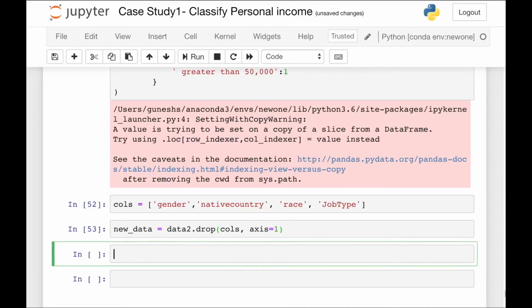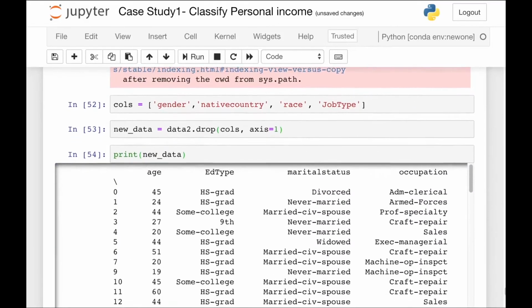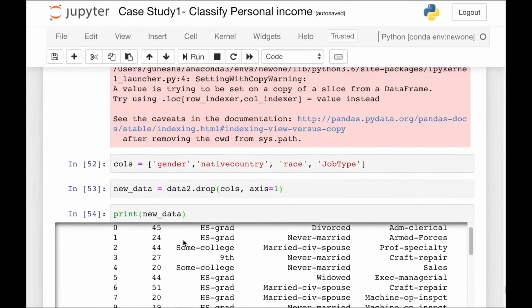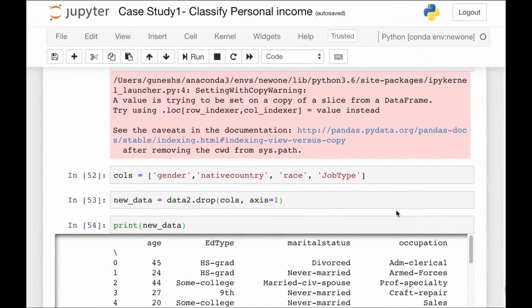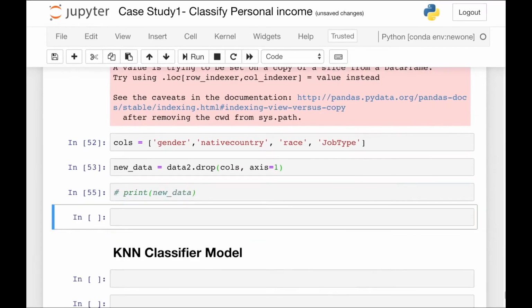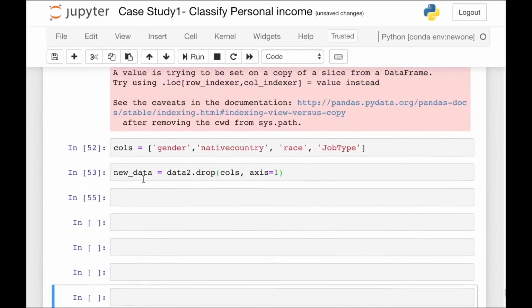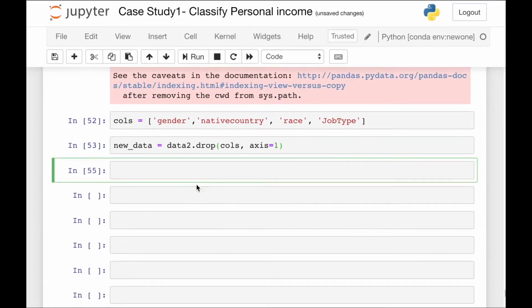We can check it once if you want. Here you can see age, education type, marital status, and occupation are there. The next thing we will do is call the new data frame and call pandas get dummies function, just to convert the string columns into numerical columns.